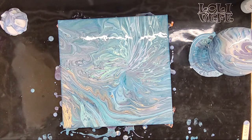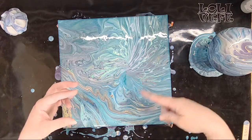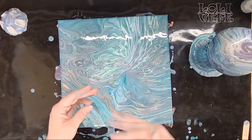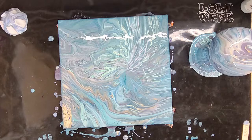Do you pour the resin over just as you did the paint? Not quite, because you only need maybe a couple ounces of resin. I typically like to do it on a cup turner because that way you don't have any resin drips along the edge. The cup turner goes sideways like this, so I'll put the vase on there and spread the resin around with my hand — takes maybe about two ounces. You can do it upside down on the cup like this, but then you're going to just have some drips on the bottom to sand off. I don't really know what freezer paper is — I think it's like the same as parchment paper. I'd have to Google it.